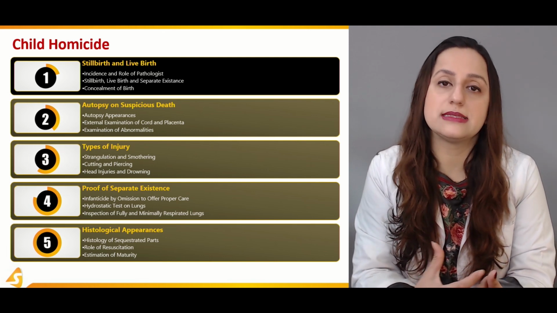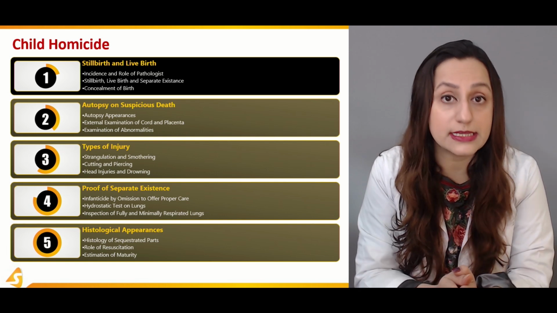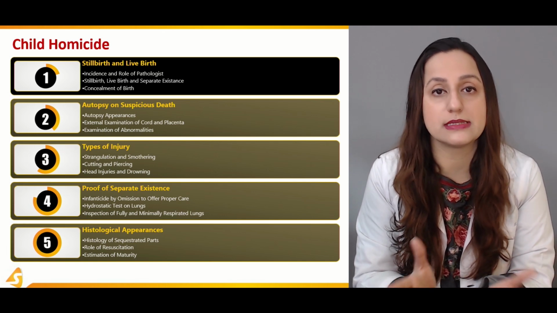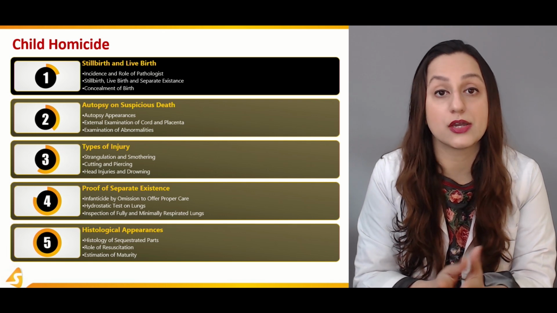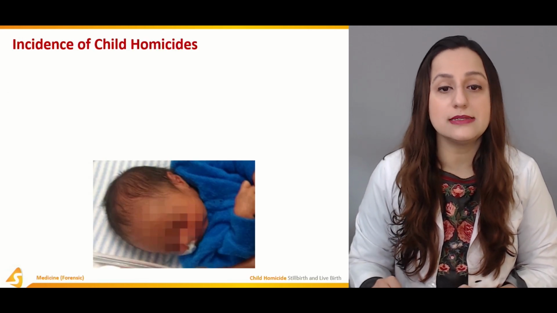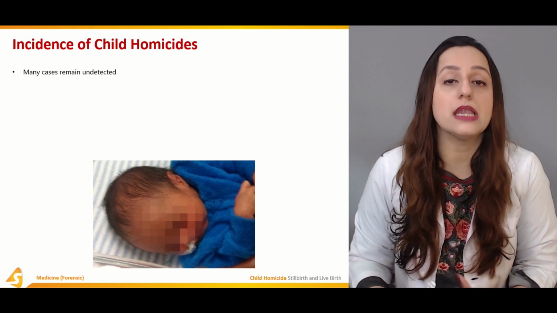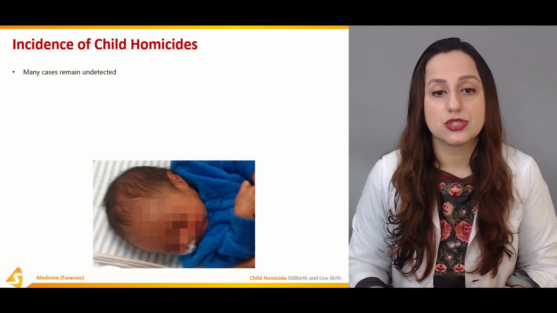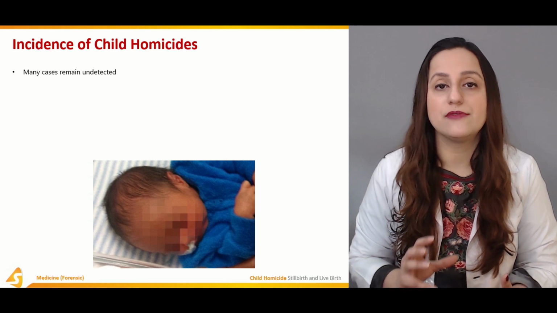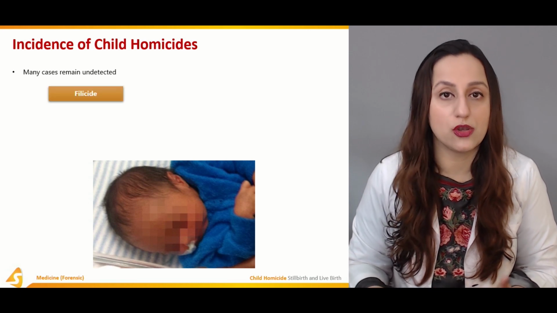It is your duty as a resident of any country not to hide a stillbirth or a live birth. If a stillbirth or live birth is concealed, it is considered a crime, and it comes under the legal definitions. Now, the incidence of child homicide is discussed here. Many cases remain undetected because they are unreported. So a medico-legal officer, or anyone conducting deliveries, should keep a complete record of stillbirths as well as live births, because it is the duty of a medico-legal officer.